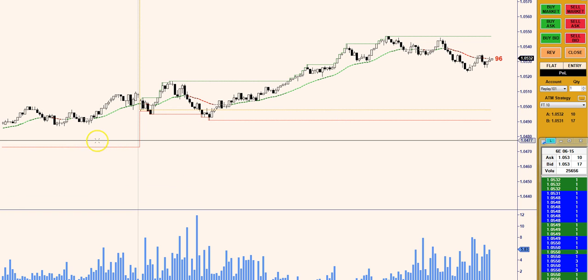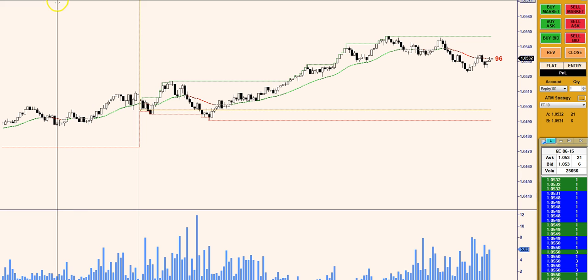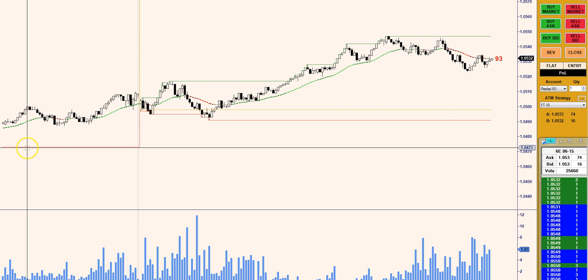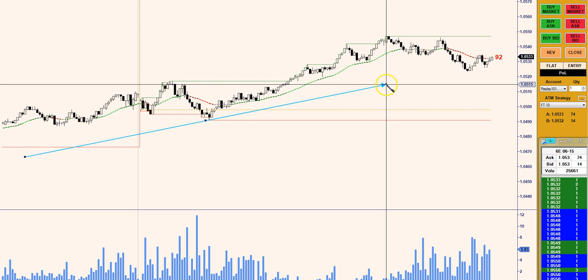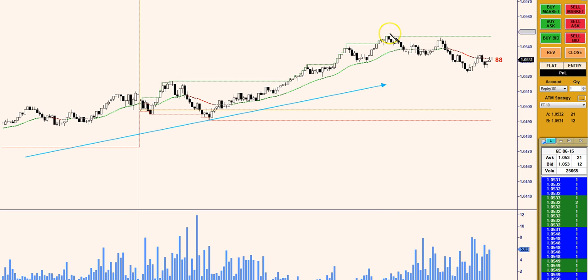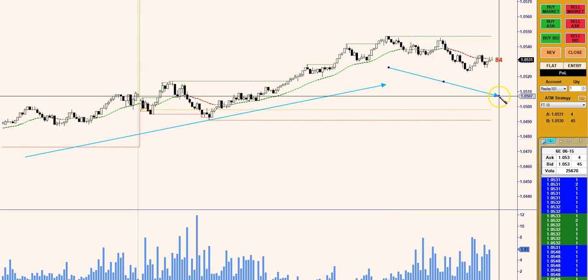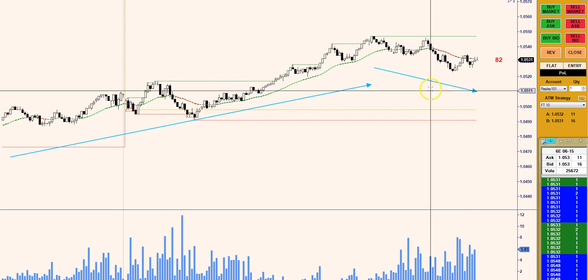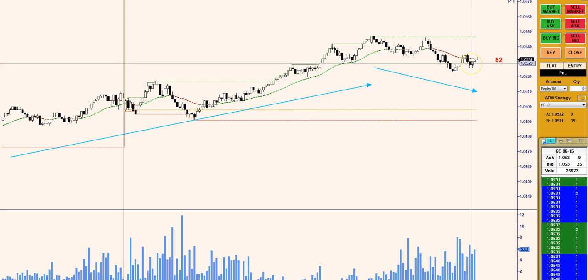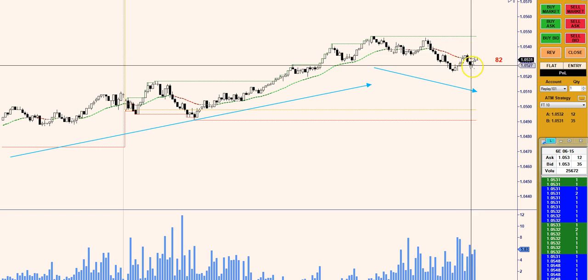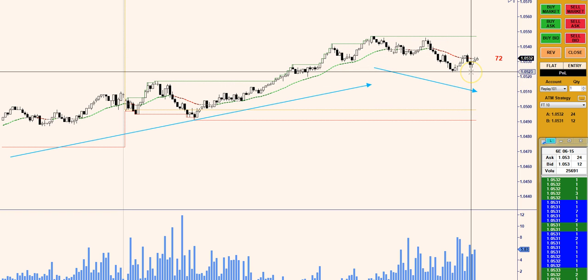What we see here is, looking at just our last couple hours on our short-term chart, we can see that we've had higher highs, higher lows for a while, and the bulls have been in control of the market all the way up to about this area. From this point, we've had a high, we've had an equal high here, and the market's pulled back. So this is where it gets confusing, because from here to current, we see that the market's trending downward. We have a lower high, although it's kind of equal, but a lower high, lower low, lower high. So technically, the current market is pulling back here. So is it a pullback, or is it a trend starting? Because we want to trade with the current trend.